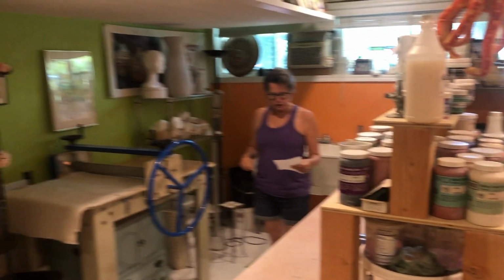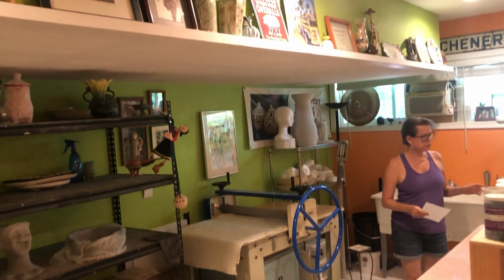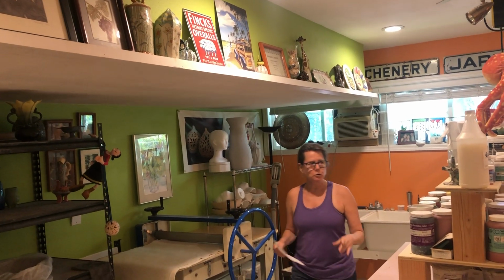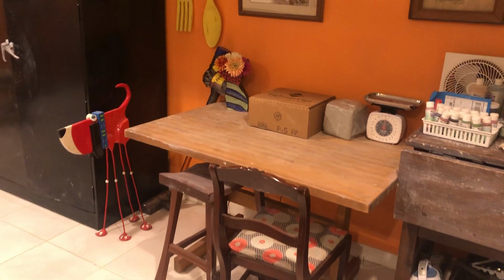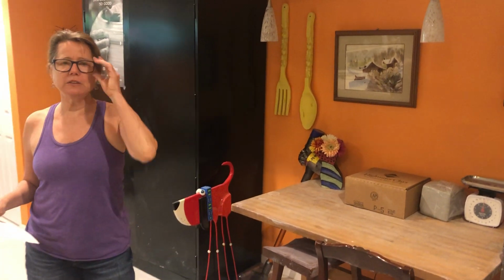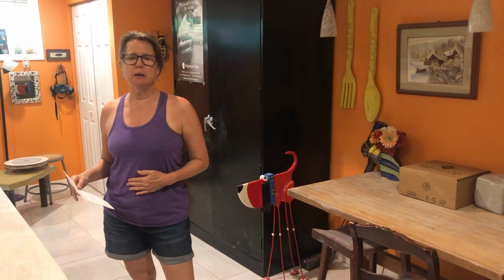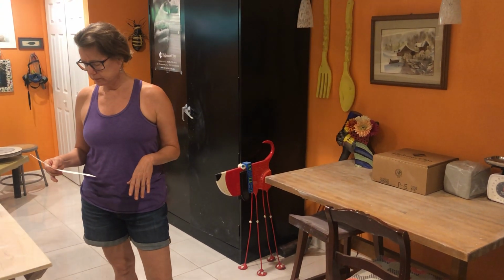Okay, in addition to that, I do appreciate having a vacuum in the studio. Mine is battery powered, and so it does help me keep a little bit clean. But as you know, pottery studios are typically very dusty, and mine is too. But I do try to keep it as clean as I can because I find that my ability to be creative in a dirty studio is definitely diminished.